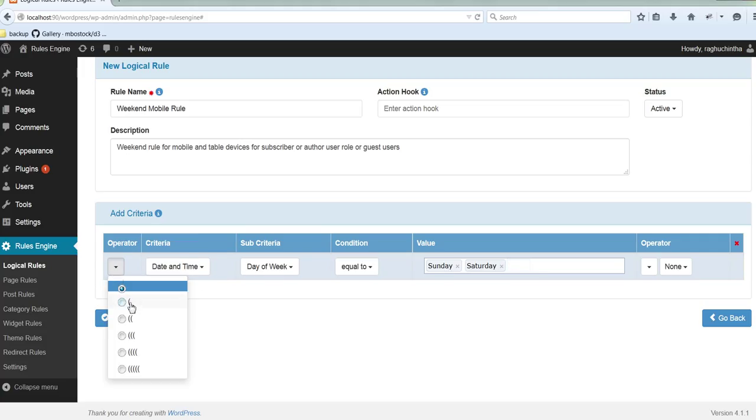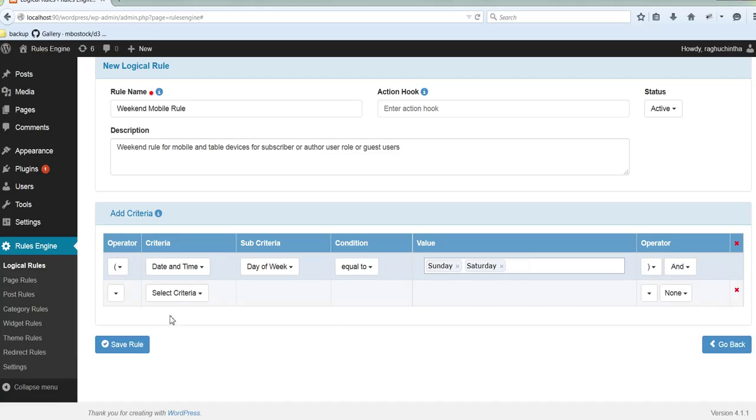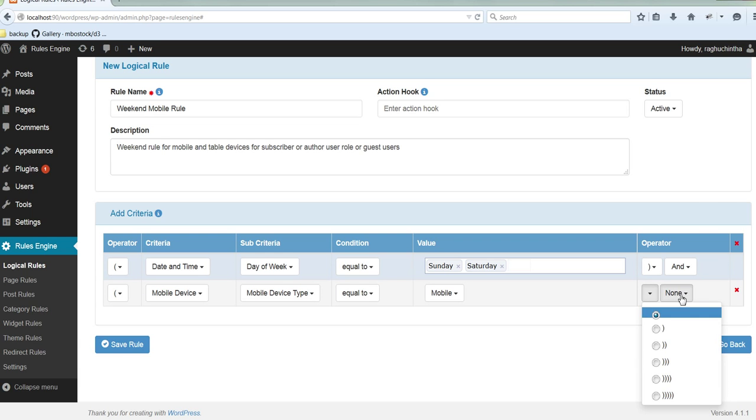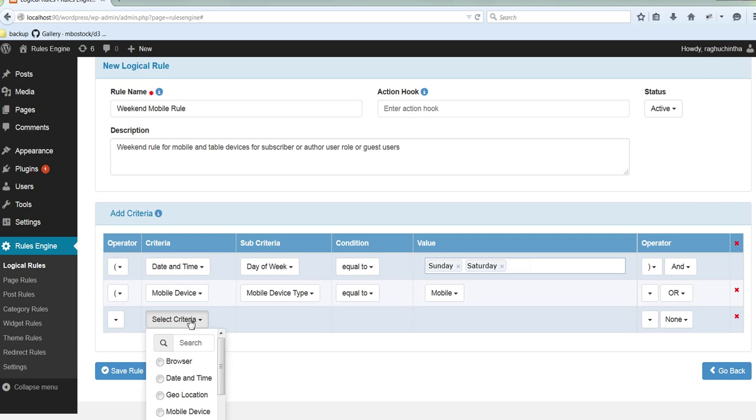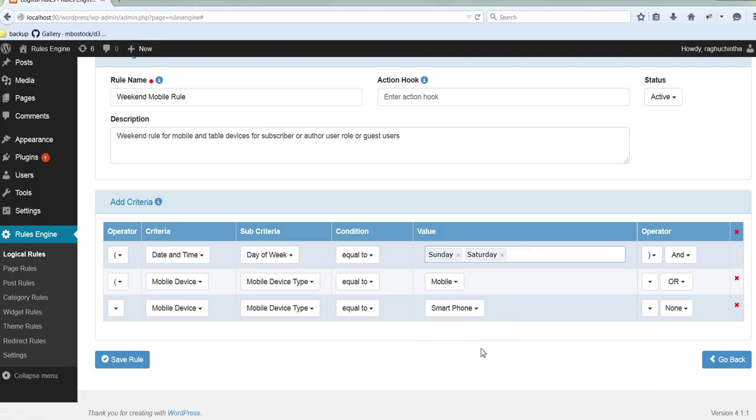So I'm selecting a square bracket here and a bracket here, and selecting the and condition on Sunday and mobile device type is equal to mobile, adding a bracket here, or mobile device type is equal to smartphone.